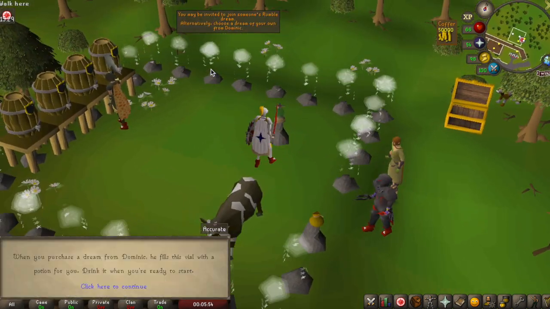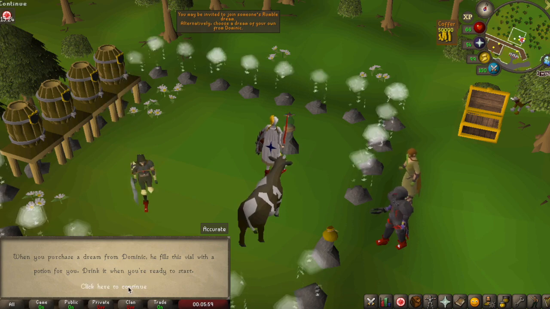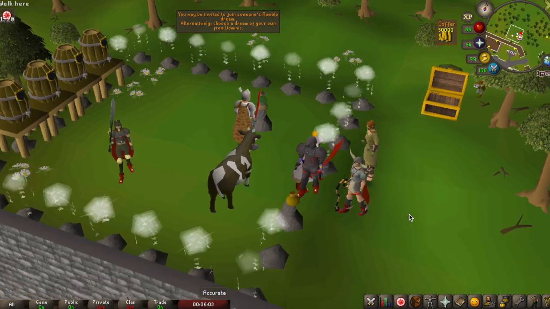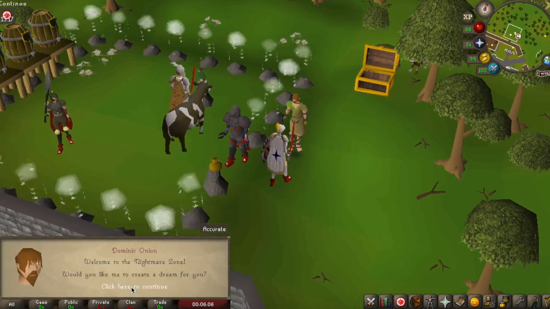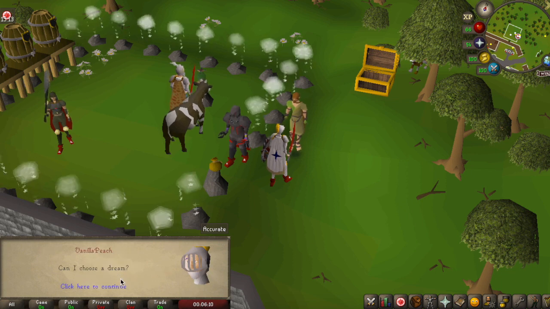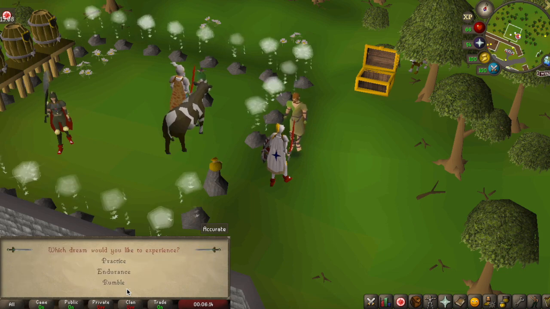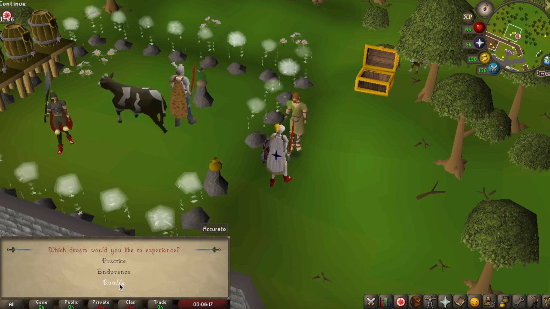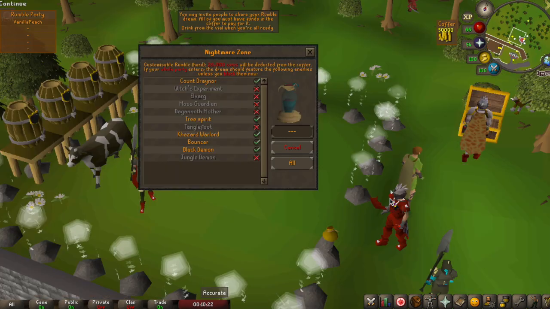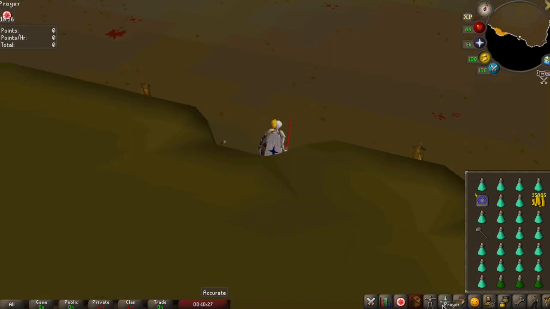This is my first time going in. I'm just putting money in so that I can enter. You drink from the vial and then you get teleported into a dream. I only chose melee boss monsters so that I could use protect from melee. I've got a bunch of prayer potions and super combat potions as well as a spec weapon.